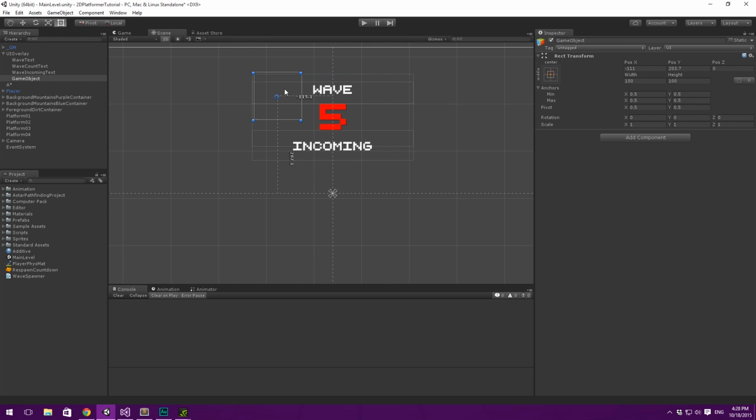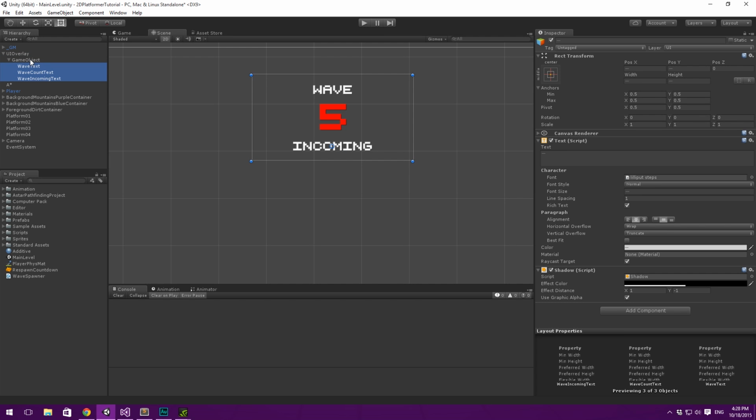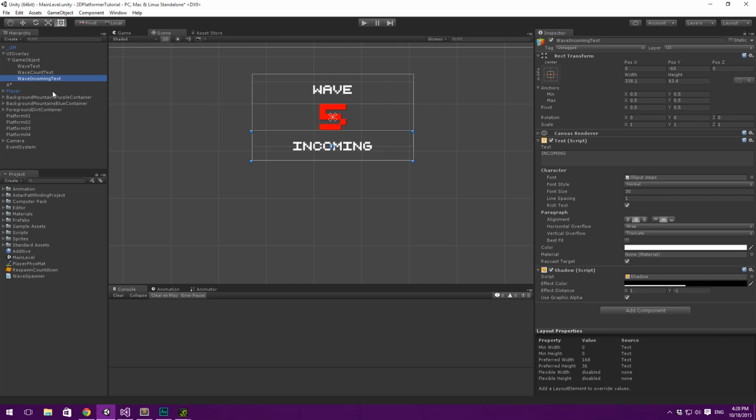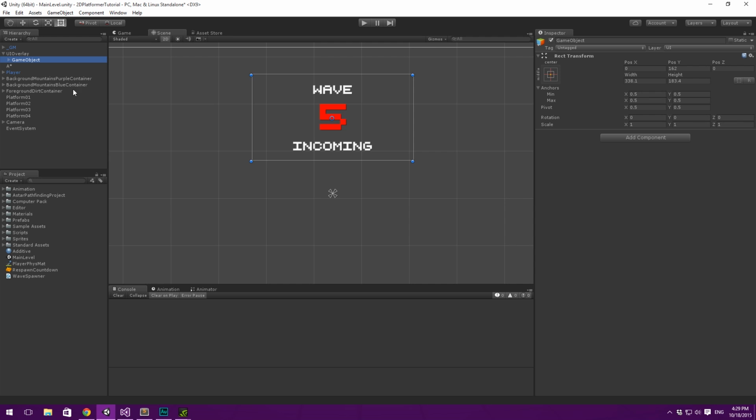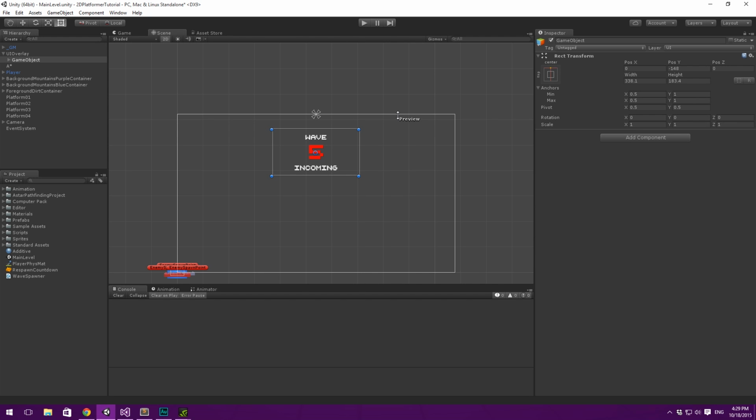And in order to do this, let's just drag it up here and scale it to fit the elements. And then let's drag these under that object. And you can see that they are all automatically centered. Their anchor points are centered on that object. And now we can simply go ahead and anchor this to the top. So when our canvas scales, you can see that that will follow.